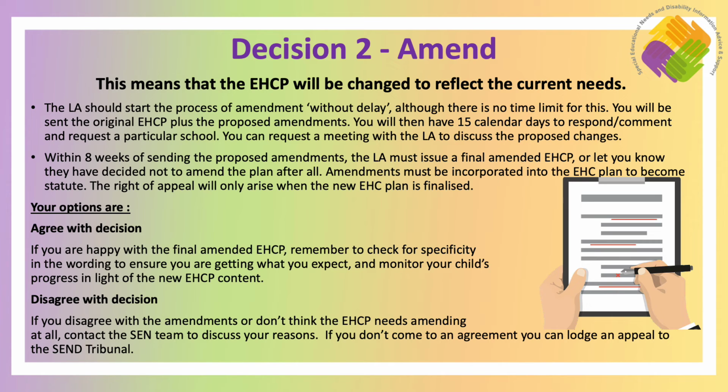If you're happy with the final amended plan, remember to check for specificity in the wording to ensure that you are getting what you expect, and monitor your child's progress in light of the new EHCP content. If you disagree with the amendments or don't think the EHCP needs amending at all, you should lodge an appeal to the SEND Tribunal.